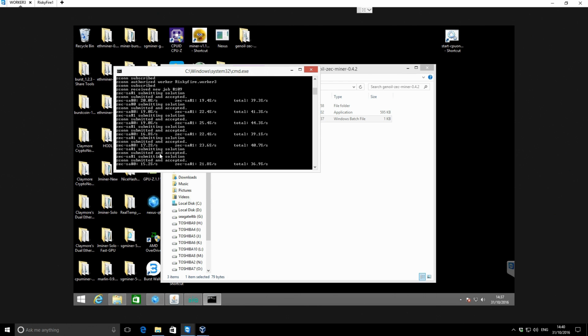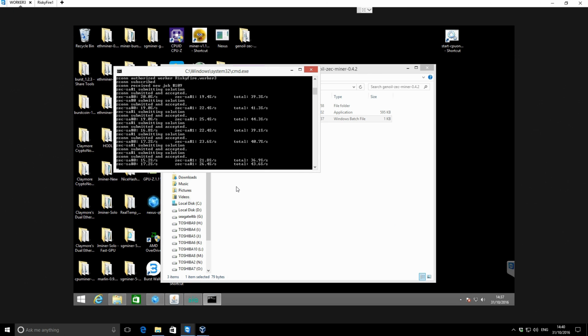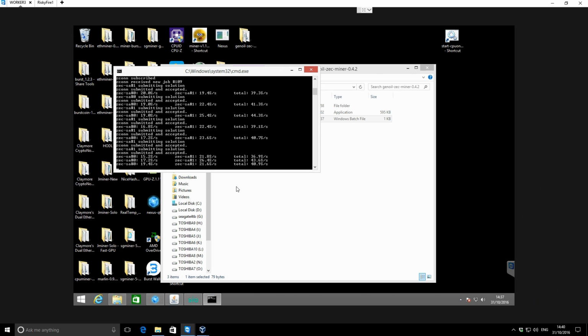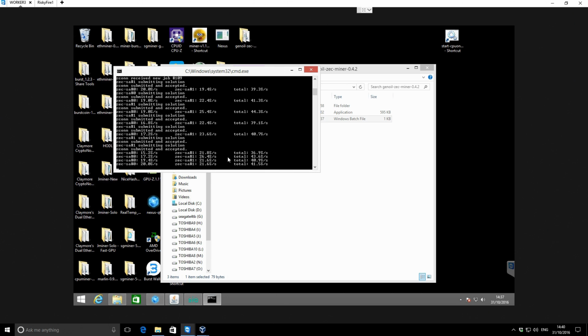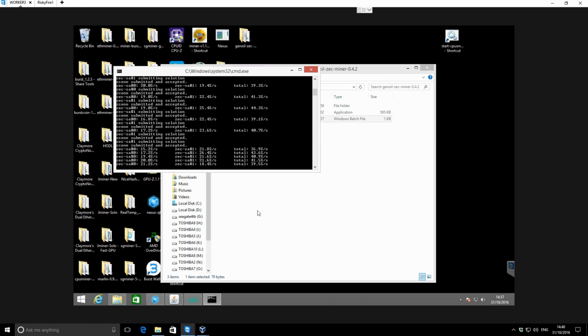With the graphics cards in this machine, I've said it before in previous videos, but just to make you aware, there are 2 graphics cards. One is a 7950 and the other one is a 280X. You can see the 280X is the one that's slightly faster. So that's it going through there, and that's the kind of results that I'm getting.